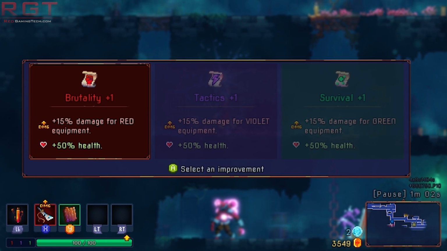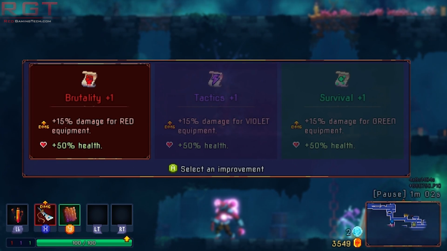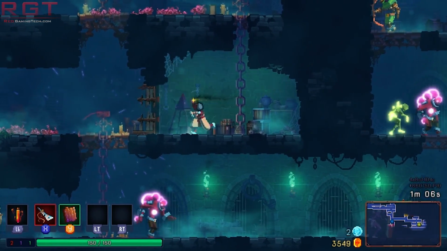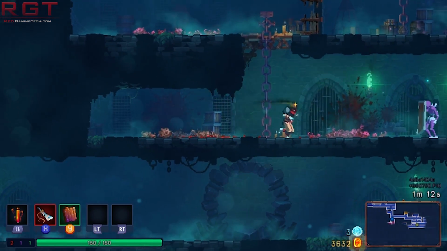Okay. Now, we've got a red sword at the moment, so as you can see, this is the upgrade system. I could get that for the health, but I think I will just go for this simply because we have a red weapon at the moment, so we got brutality. Ah, let's not get hit by that. That'll be lovely, thank you. Somehow I didn't take damage there, but it's all good.